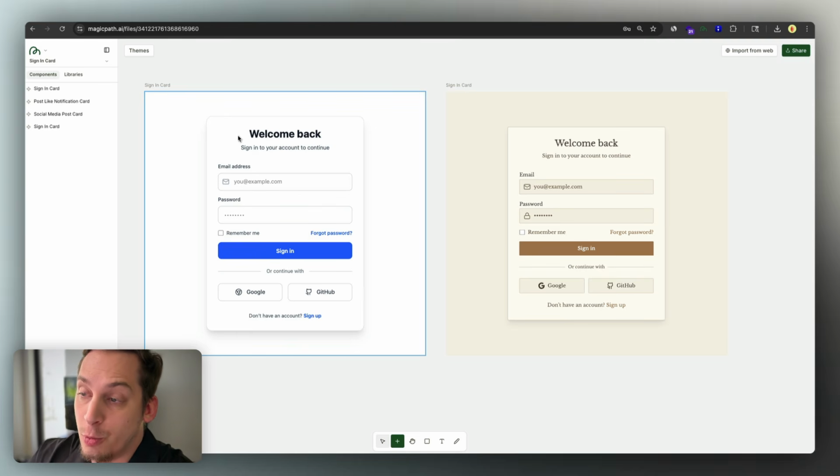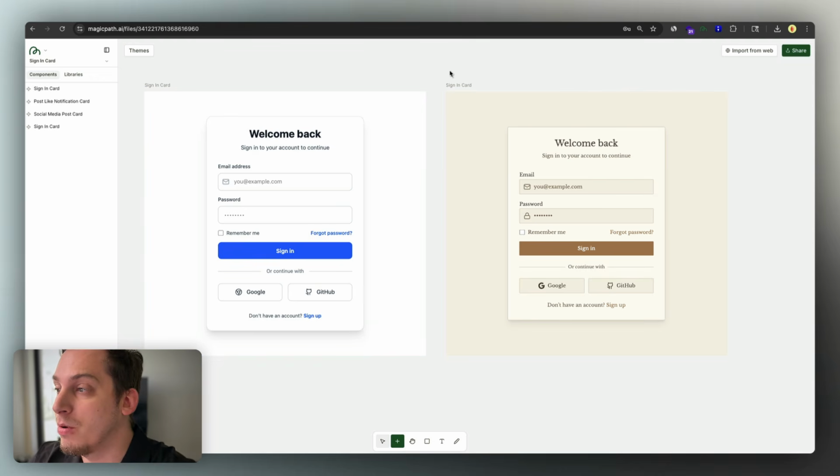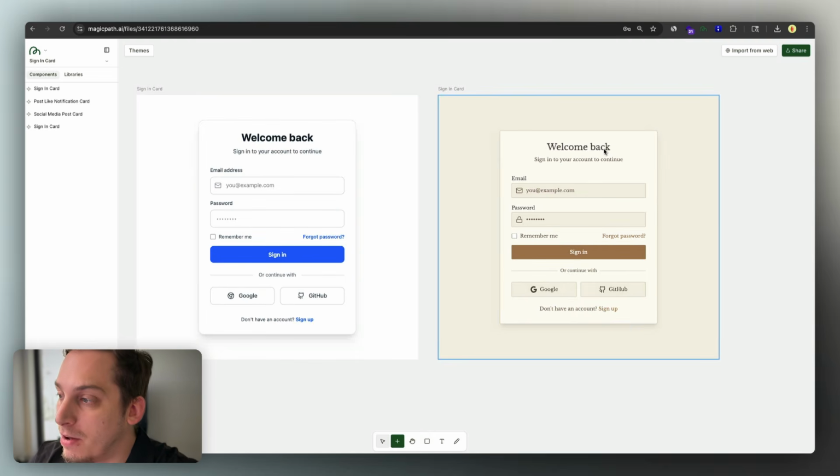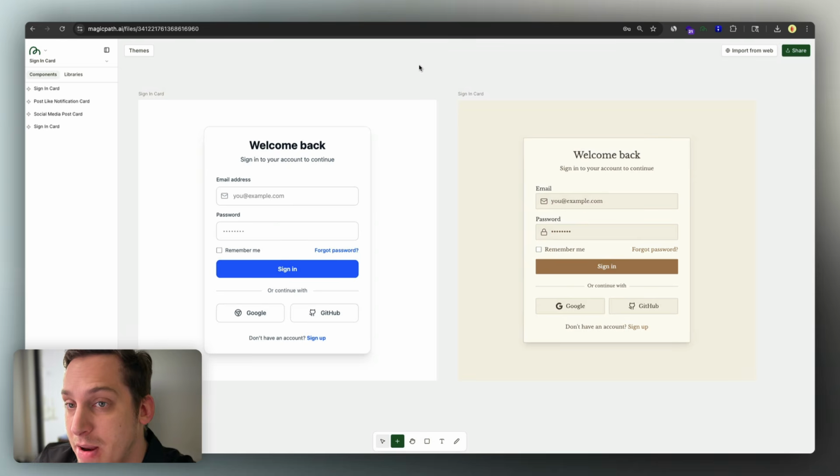On the left, it creates the whole component based on what we asked it, right? We also asked it for these two buttons. But in terms of color and font and styling, it doesn't really know what to do. It's just guessing, and it gives us this basic design, obviously looking very nice, but still pretty basic in terms of styling. And over here on the right, we have a much more sophisticated design with the specific font, with the colors, with the whole style applied to it, like a nice paper style. So again, very important that whenever you're generating prompts, if you have a specific design style that you want to head towards, best to create your own custom theme and generate the components with this theme applied to it.